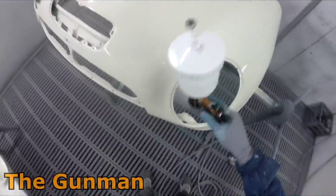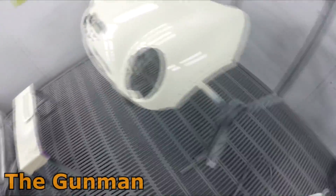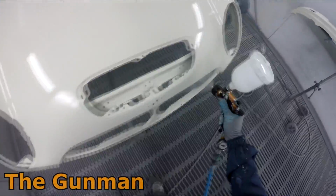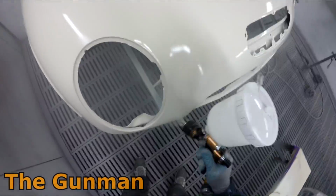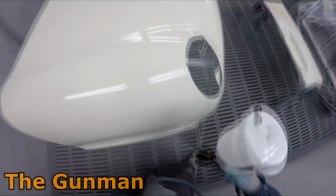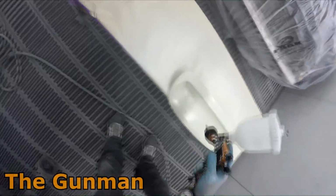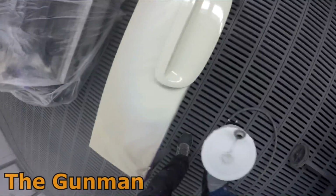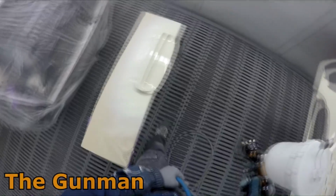So obviously a brand new bonnet, and quite a big panel there. The inside of the bonnet was sprayed on this panel stand that I've got. Really handy panel stand, these things. When I started my apprenticeship, part of my job was spraying the insides of the bonnets, or hoods as you call them in America, trunks or boot lids, and then they'd either get put back on the car or we'd flip them over and spray the outside separately. But gone are those days.